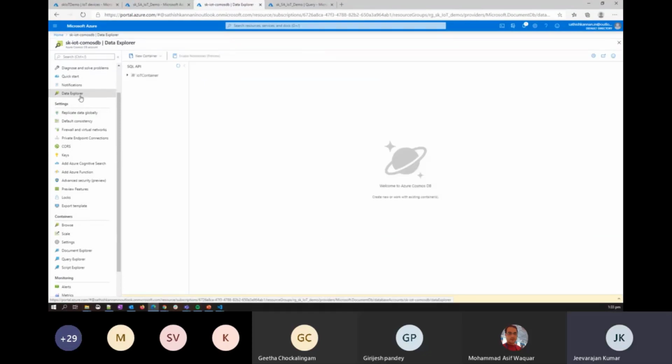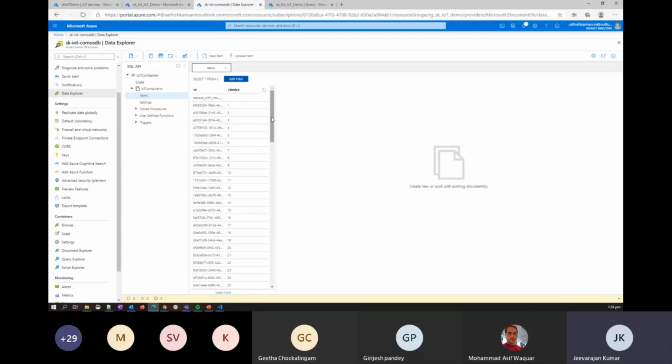The reason we go to Cosmos DB is that we were talking about the bigger picture of the scenario, where we have multiple devices and multiple types of devices, which return different types of data. We can't be sure which device is going to return what kind of data. So to have it on a common platform with common data, and to make it more elastic, we are going with Cosmos DB, and of course it's cheaper as well.